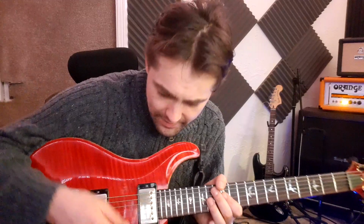So, and just make sure you don't overbend. You know what I mean? Doesn't sound so good. So there it is. And it's all about smoothness, it's not terribly difficult to put those notes together, but to put them together nicely is what you're going for here. Smoothly, so that it's not rushed, it's not forced, and there's some nice gentle vibrato on the top of it. That's what makes it.